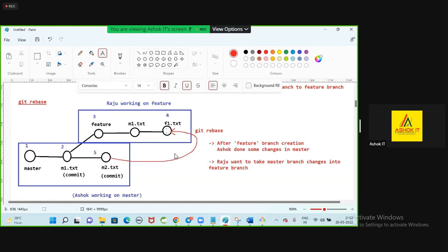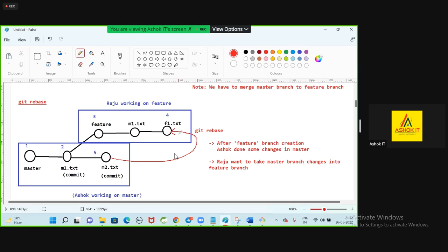Now, here guys, there are so many changes that happened in the master branch. Master branch changes I want to push to the future. I don't want to bother about who has done that rebase and all. Complete project I want to push to the future, then I will take the rebase command. With rebase, I want to hide the history.